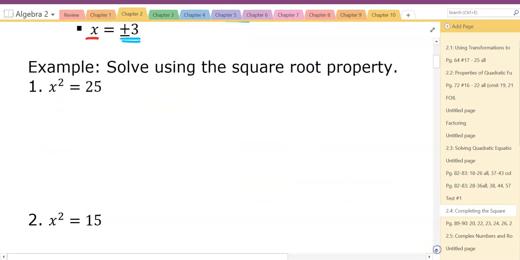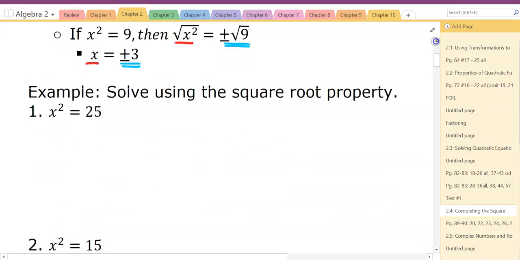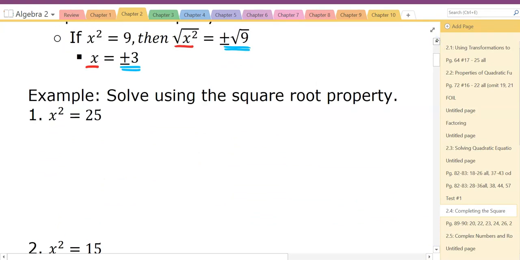We're going to start with another one that's similar to that first one with x squared equals 9. So we have x squared equals 25. Before, you would move the 25 over and set it equal to 0 and then try to factor it. We're not going to do that for this one. We're just going to go ahead and square root both sides. So the square root of x squared would just be x. For the 25, make sure you put a plus minus sign down first. What is the square root of 25? 5. So x would be equal to plus or minus 5.